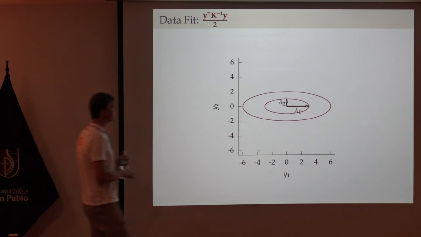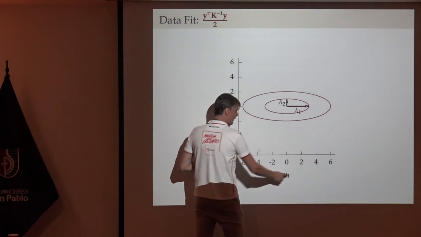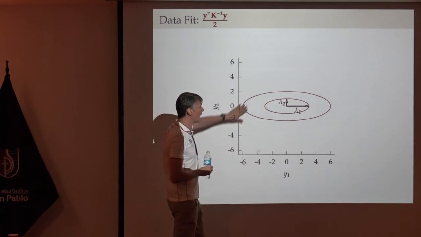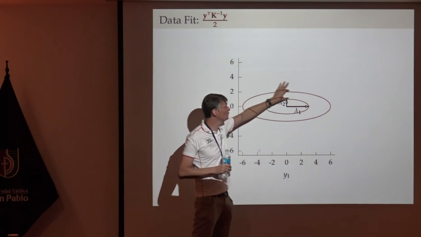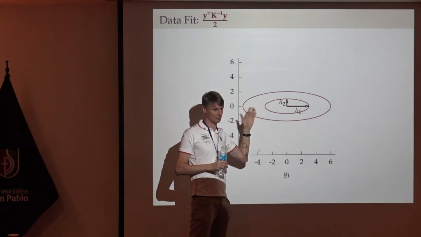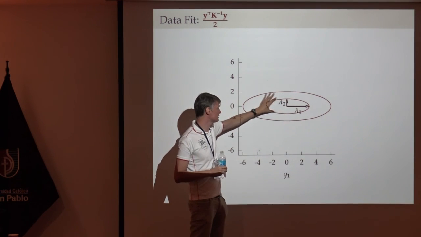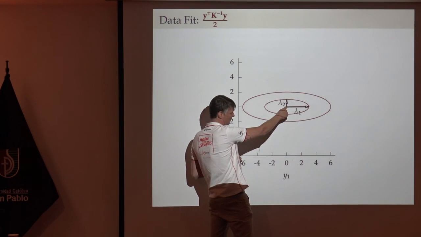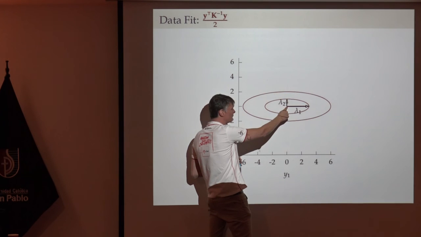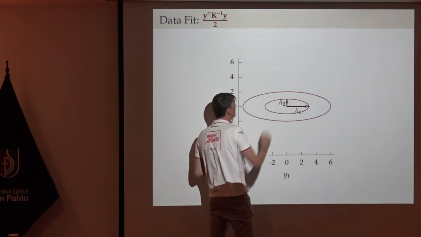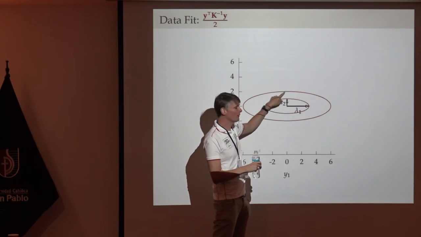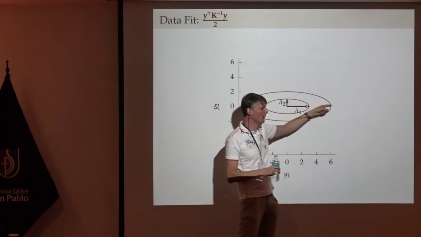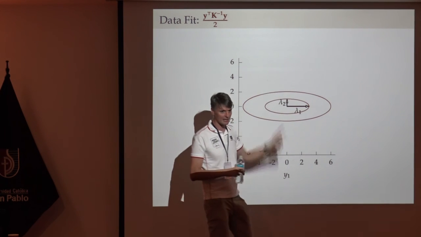The data fit term is centered on 0. If I plot the data fit, the contours of this term, as a function of y1 and y2, I get a quadratic well. I've used 2 contours to show a quadratic well, to show it's not a Gaussian. I use 1 contour for a Gaussian. This is a quadratic well. So here's the bottom, which is 0. If both y's are 0, then we'd be at 0 here. But then as we increase, according to the principal axes, we'll go up the well. So it's easier to leave the well in this direction than it is to leave the well in that direction.